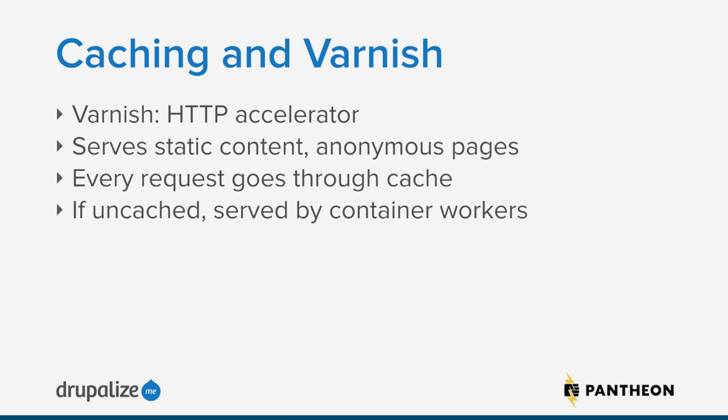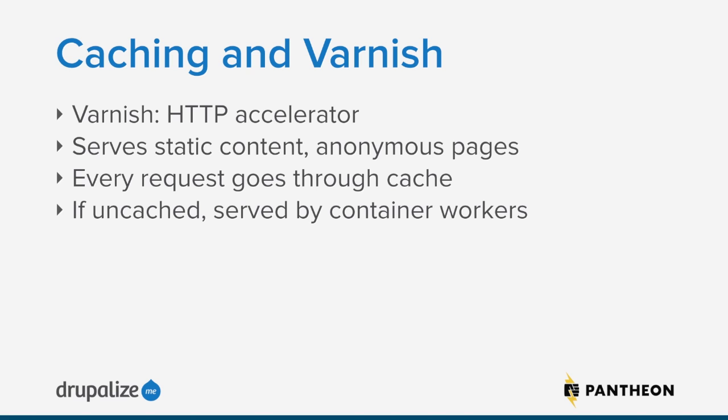So speaking of speed, the routing system, the way that your requests are coming in and getting to your container, include built-in caching. Pantheon uses Varnish, and it's a really wonderful cache tool. It's an HTTP accelerator. What Varnish does is serve static content and anonymous pages super quickly, because you don't actually have to access the container or your Drupal site in order to deliver the page to the browser for somebody who's requesting it.